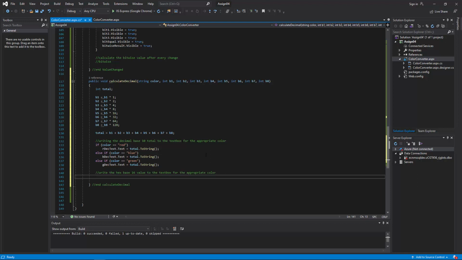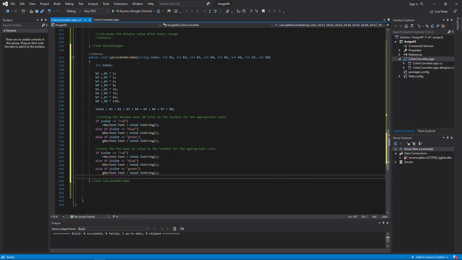So this one is going to look just like this one here. And there's a couple ways to do it. Now instead of DEC text, we want this to say our hex, B hex, G hex. So up here you want to make sure you've got DEC, and down here you want to make sure that these three have HEX.